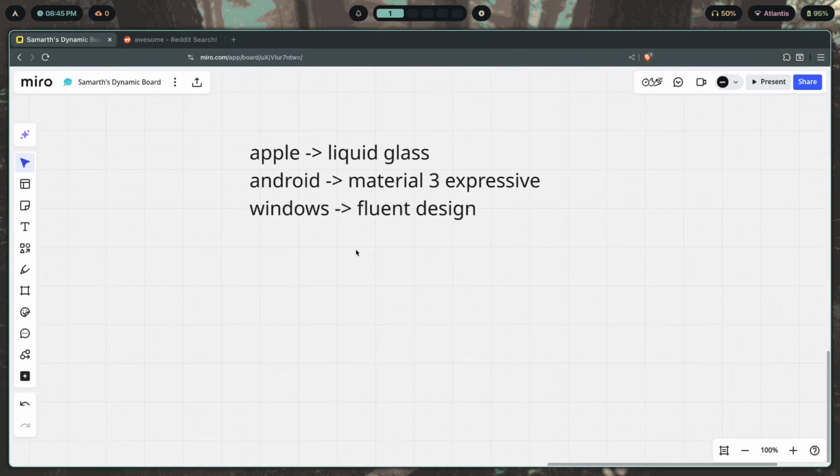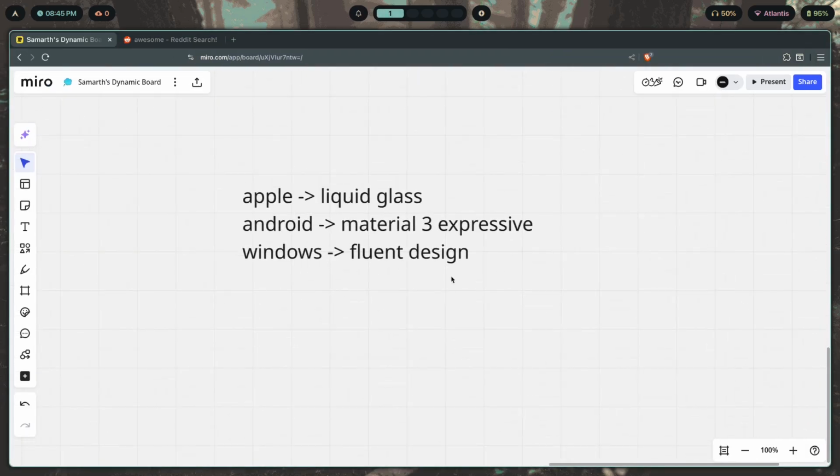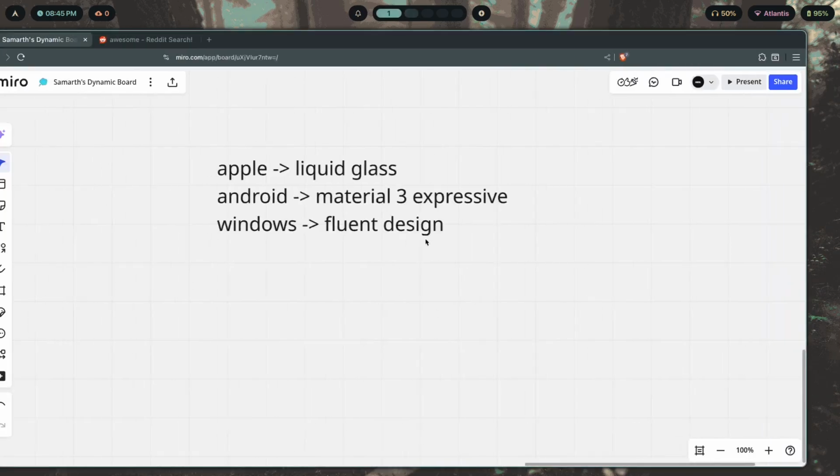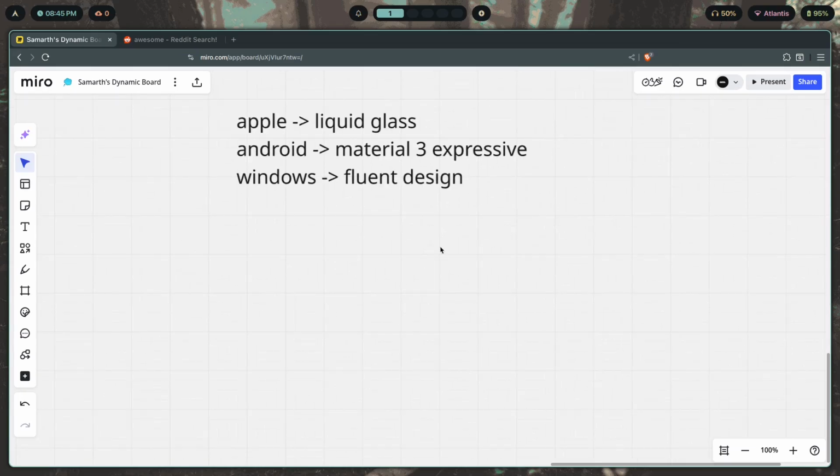Now, we have a couple of other reasons. We have two more reasons actually, and another one is that it's basically more maintainable because you have a consistent design philosophy. Things are not going anywhere. You have one constant, okay? And so it makes it really easy to iterate stuff.